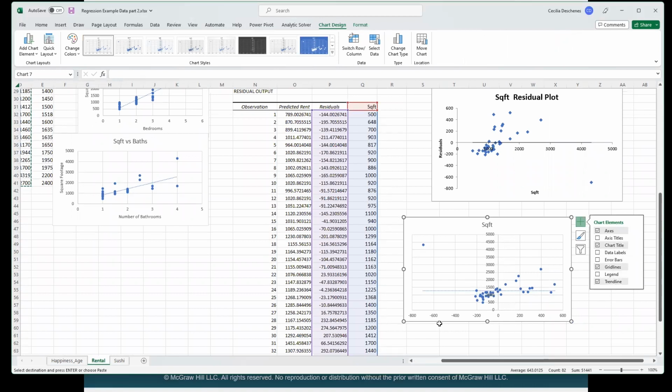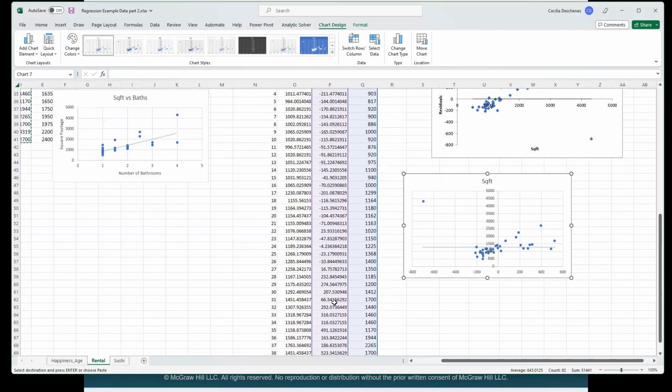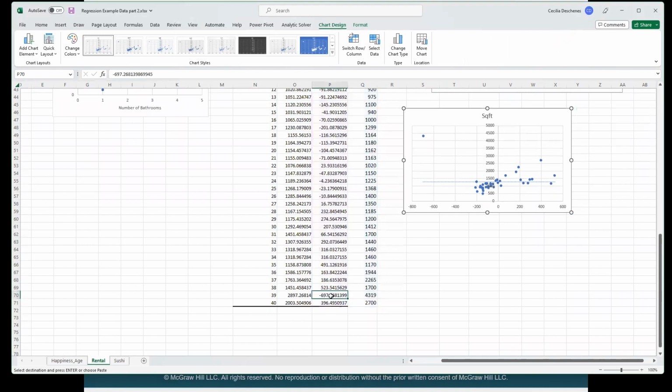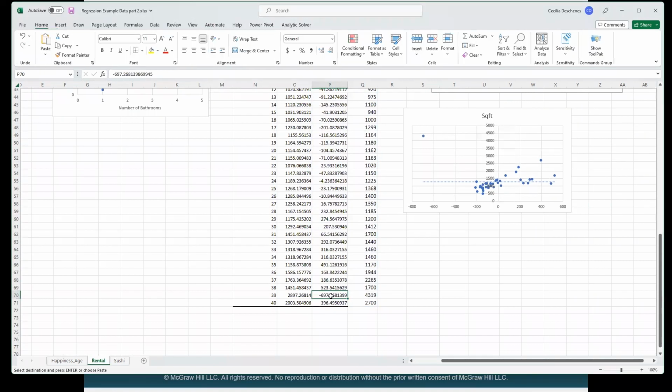All right, so we're seeing a very flat trend line, probably because of this outlier over here. I think if we got rid of that outlier, we could go in here and find where that outlier is in our data. So we have a minus 600 and something outlier. So it's right here. So let's say I just remove that from the data.